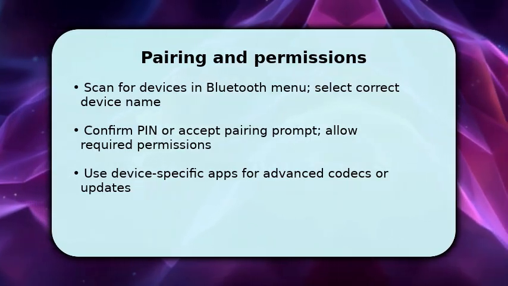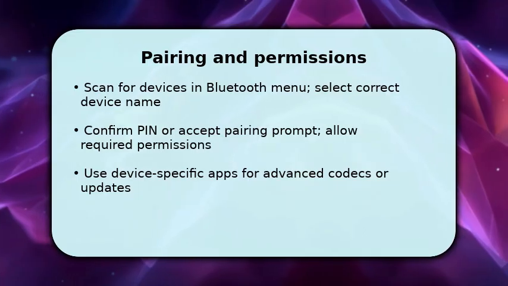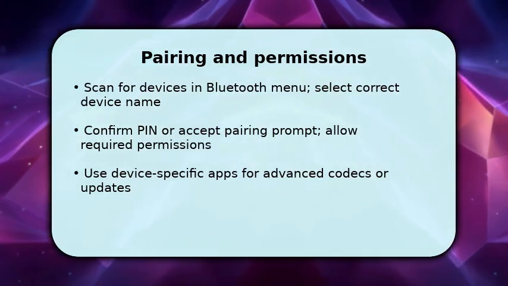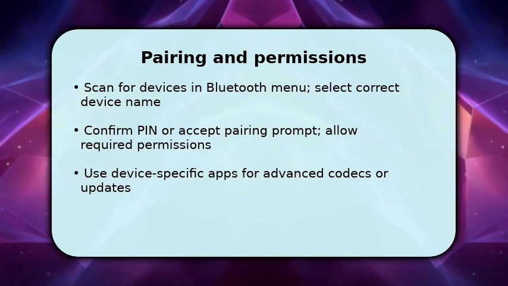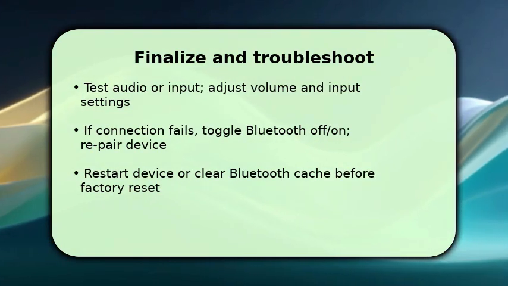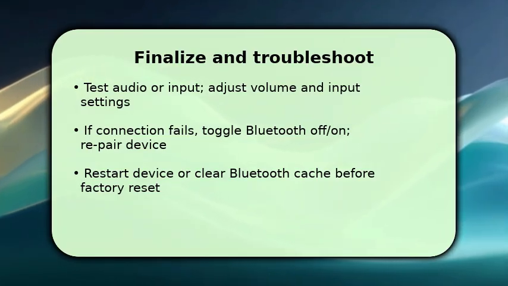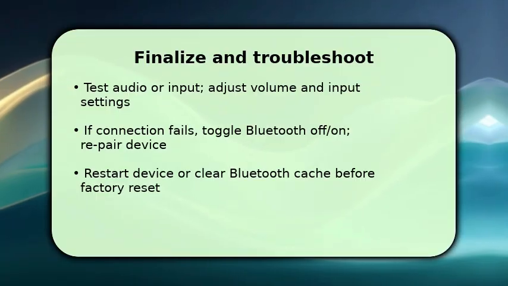If your device supports advanced codecs or needs firmware updates, open its app now to finalize settings and ensure stable audio or input performance. Finally, test the connection by playing audio or typing to confirm the accessory works while airplane mode remains on. Adjust volume and input settings as needed.